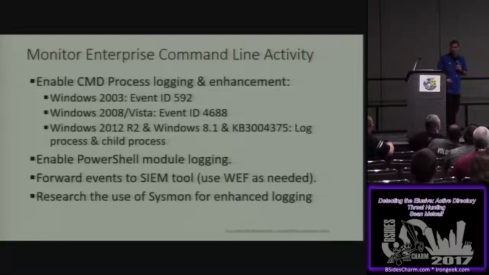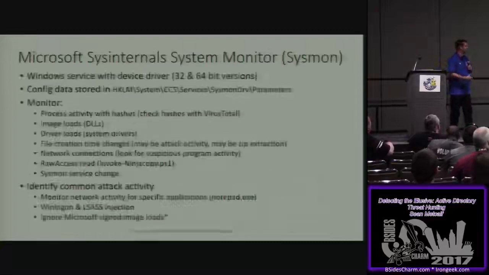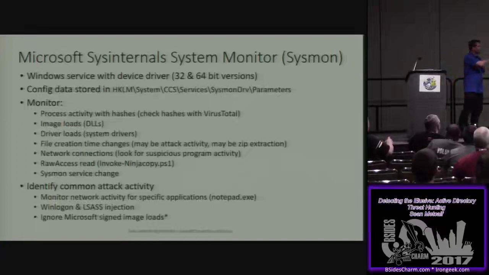And definitely look into Sysmon. Sysmon is a good way to get enhanced auditing of Windows system activity. It's part of the Sysinternals suite that Microsoft bought a number of years ago. Bought the company, Mark Russinovich was one of the founders. They brought him in, made him a technical fellow. He's now the CTO of Azure at Microsoft. But there's an install that configures a Windows service with a device driver for 32 and 64-bit versions of Windows. And the configuration is stored in the registry. But effectively, there are some key components that it monitors.